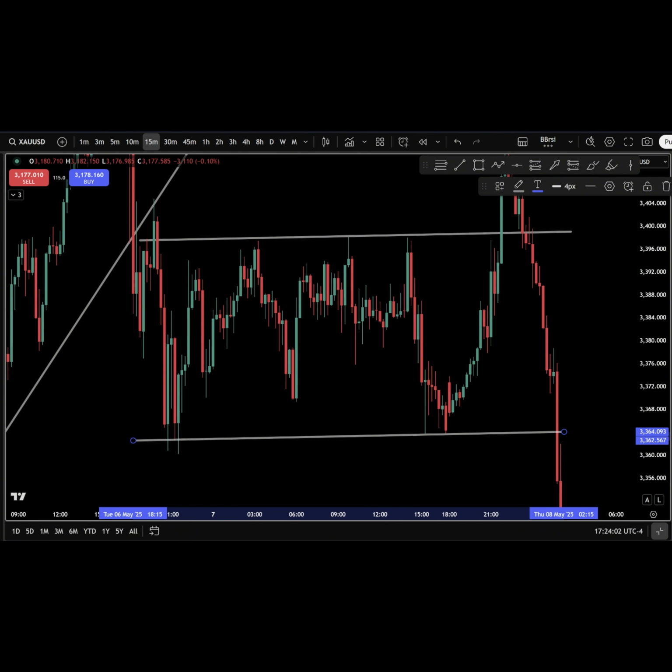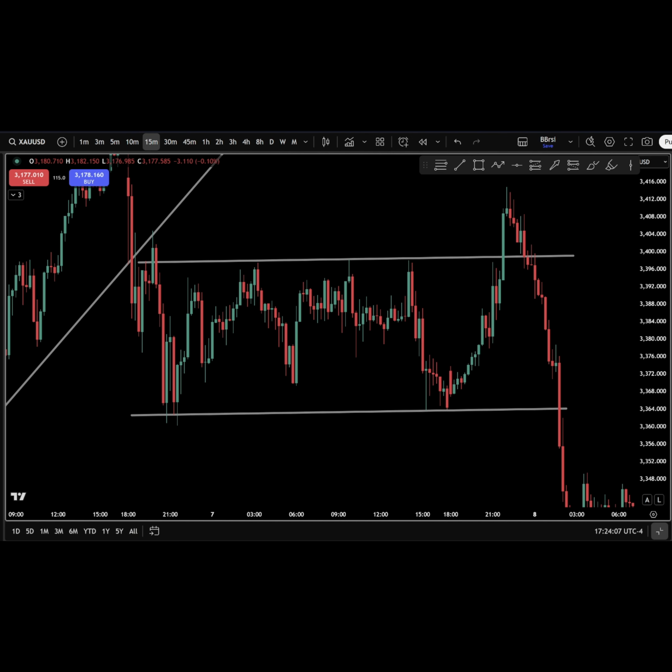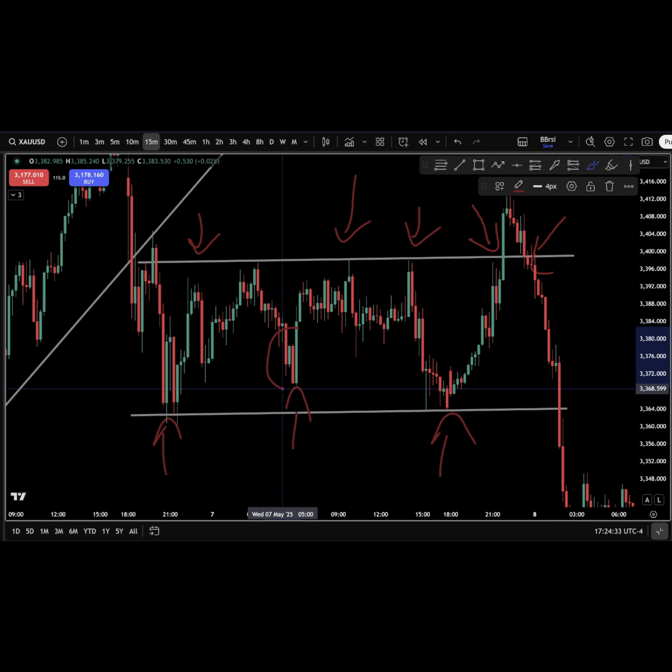And within this right here, we have the side channel or the flat channel, and these are the areas where you could have buy, sell, buy, sell, another sell right here, and a buy. You have the breakouts right here, and then coming in. How to take the buys in these areas or the sells in these areas.